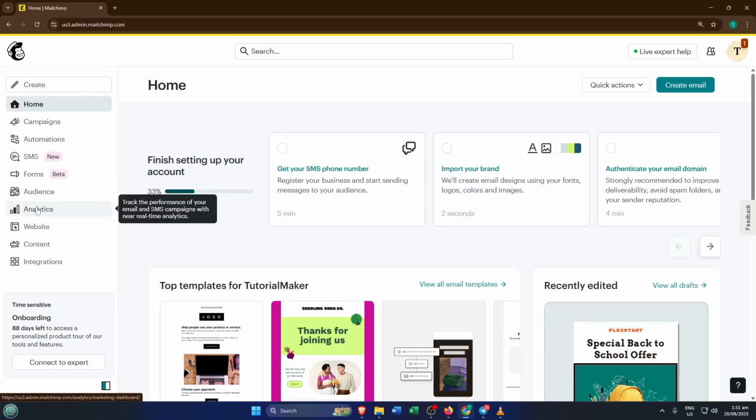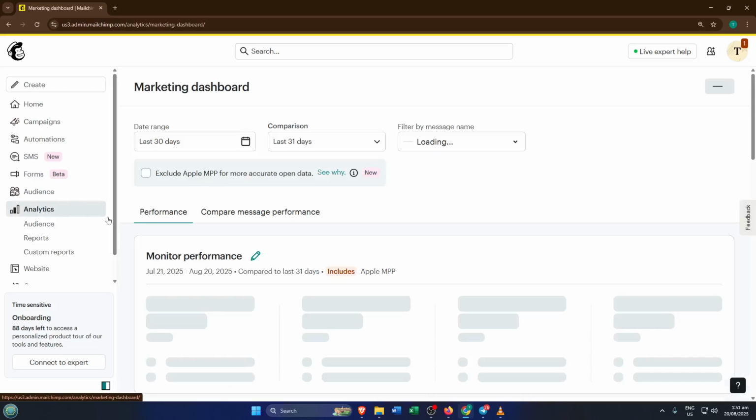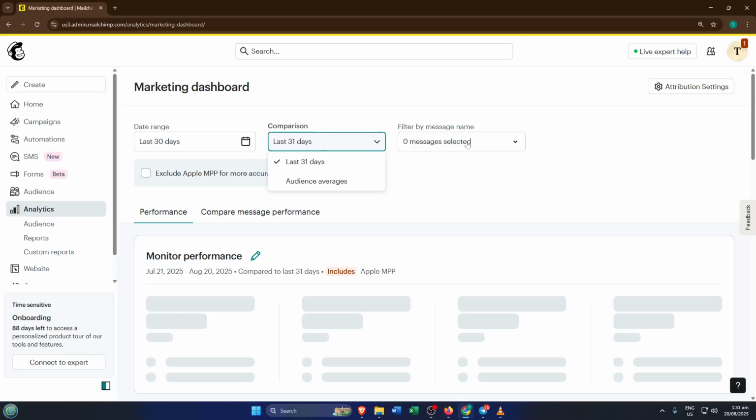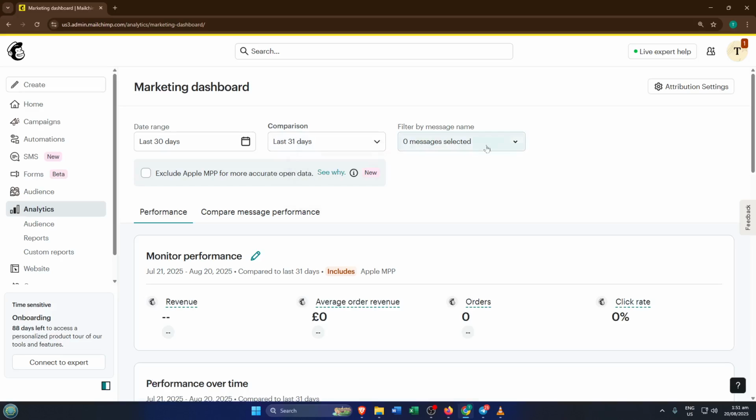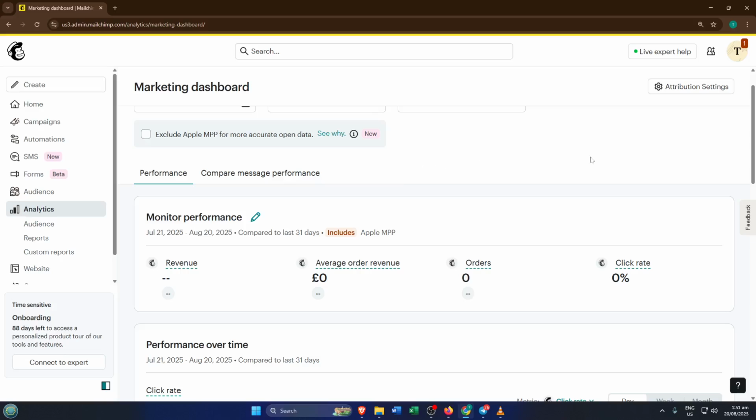Now, with your dashboard in front of you, let's head over and locate the Analytics section. Usually, you'll find this in the main menu, sometimes under different wording like Reports or Campaign Analytics, depending on any updates to Mailchimp's interface. Give it a click, and this is where the magic really starts to happen. Looking at analytics is a bit like having a window into your campaign's performance. It might seem overwhelming at first, but trust me, once you understand these numbers, they become your best friends for making smart marketing decisions. Inside the analytics area, you'll see several important metrics.